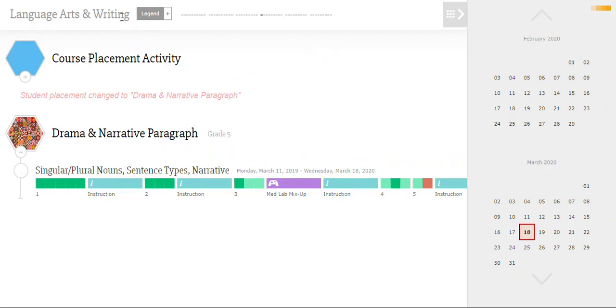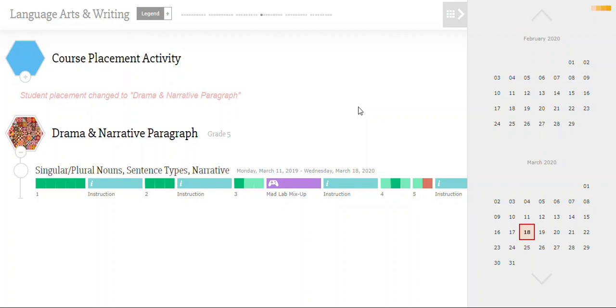Now you can't see that I have that kind of grayed out in my recording, but this will actually open up a unique URL for this individual student snapshot. So you can provide this to parents or guardians so that they can monitor the student progress at home. Students also have access to this on their own site. So parents can obviously ask the students to show them the student snapshot as well.